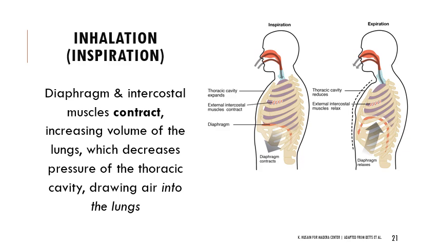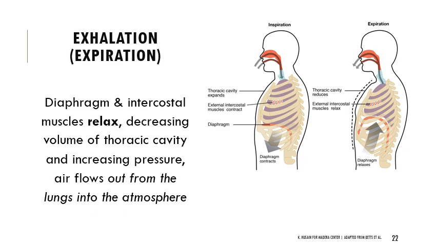If you take a deep breath just for a moment, you can really feel that. You can feel your diaphragm dropping. You can feel your rib cage stretching out as your intercostal muscles contract. So that's increasing the volume and decreasing pressure of the thoracic cavity. Remember that air is going to go from where there's high pressure to low pressure. And so at this point, the outside environment has higher pressure, the inside of your airways has lower pressure, your lungs have lower pressure, and so that's going to draw that air from the atmosphere into your lungs.